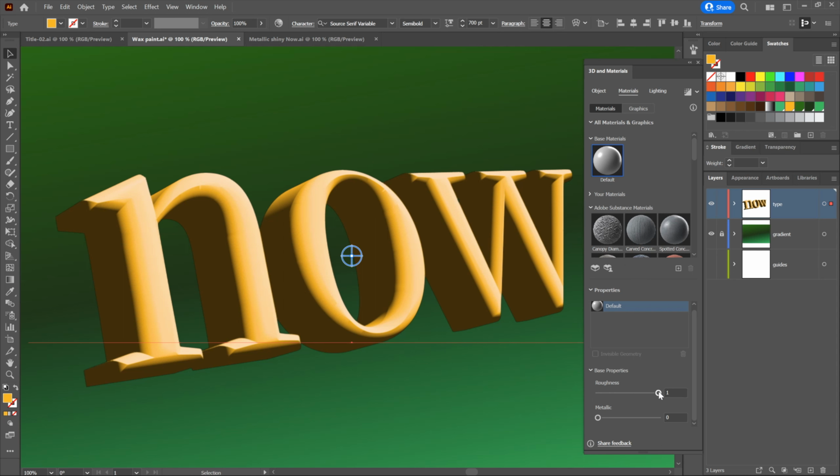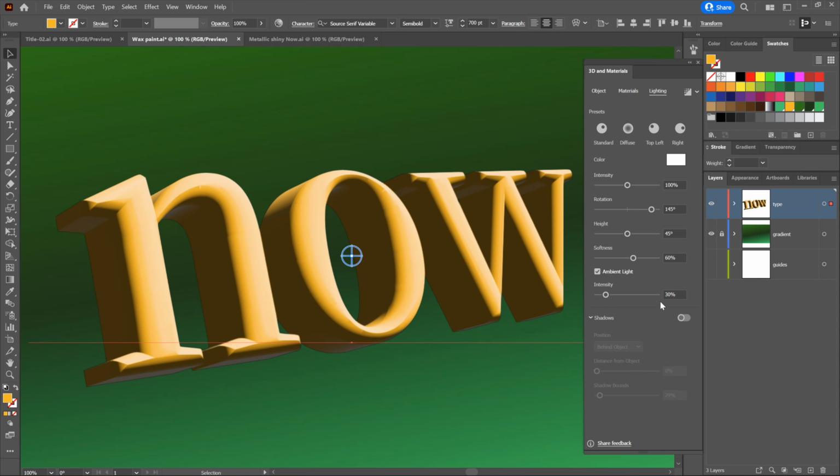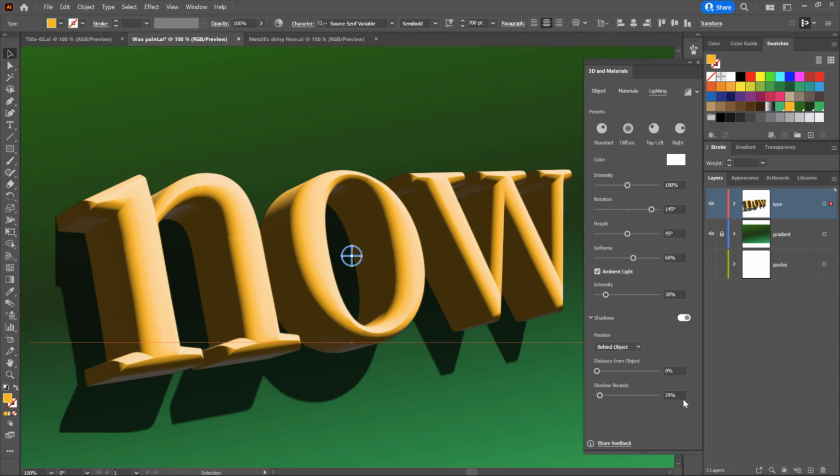When the render's turned off, you're not really going to see it that much, but check out the bottoms of the letters. If I take the roughness value down to 0, we are going to get a little bit of shine at the base of those letters on the extruded edges. And we're going to be able to see that even a little more if I switch to lighting and turn the shadows on like so. And I'm going to go ahead and take the shadow bounds value, just so we have a lot of room for those shadows, up to 100%. The shadow bounds value also affects the amount of reflectivity that you're going to see, in this case, along those bottom extruded edges. So that's something to bear in mind as well.